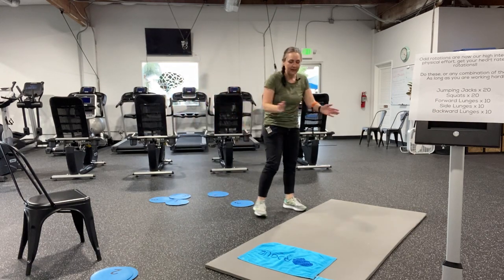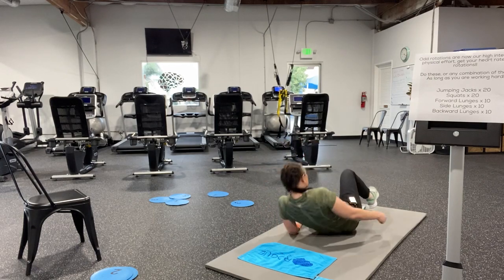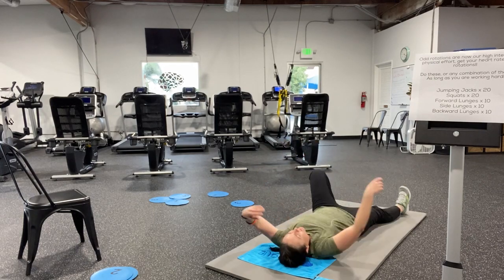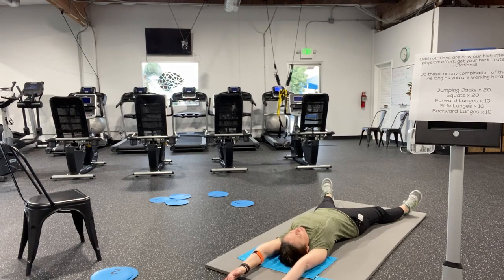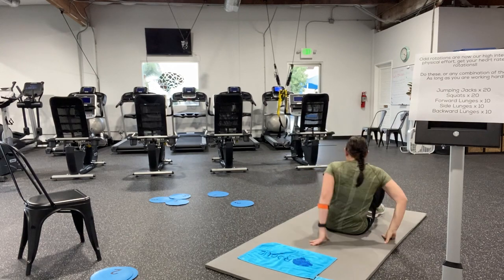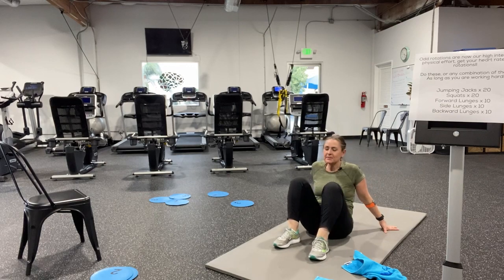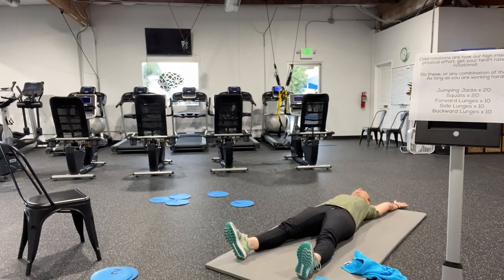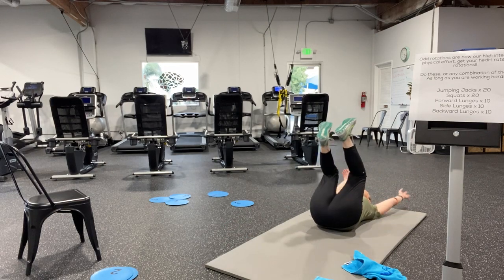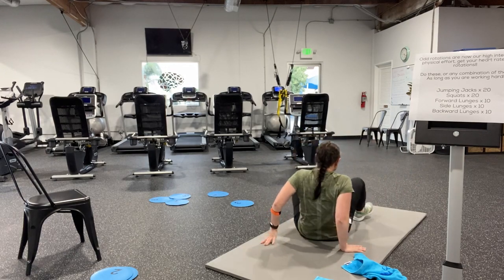Whew, okay, on our back. Go ahead and get down on your back. Stretch a little bit first. Deep breath in through your nose. Oh man, no time to stretch. Bend those knees, kick them forward. Sit up, we are rotating all the way around. Big steps, lie down. And sit up, kick those feet forward. Rotate around the other way.